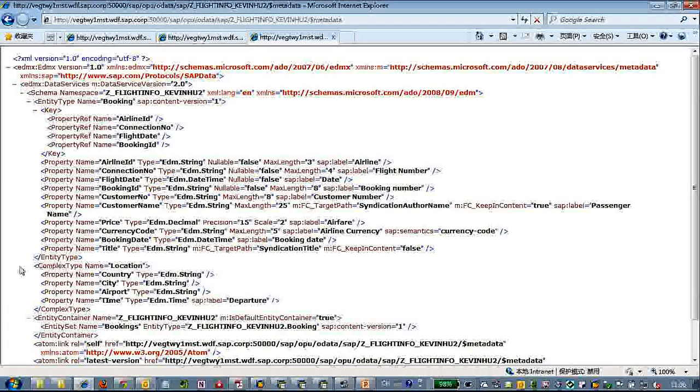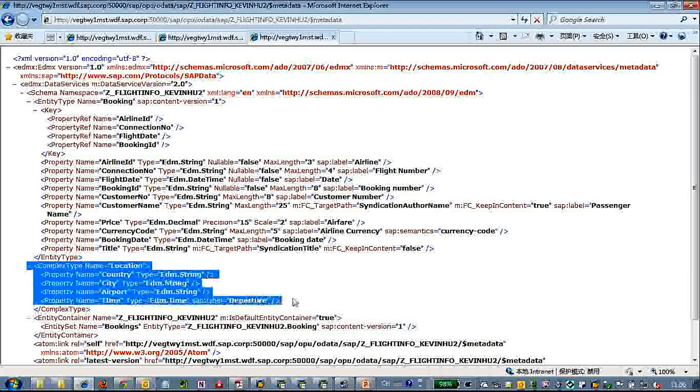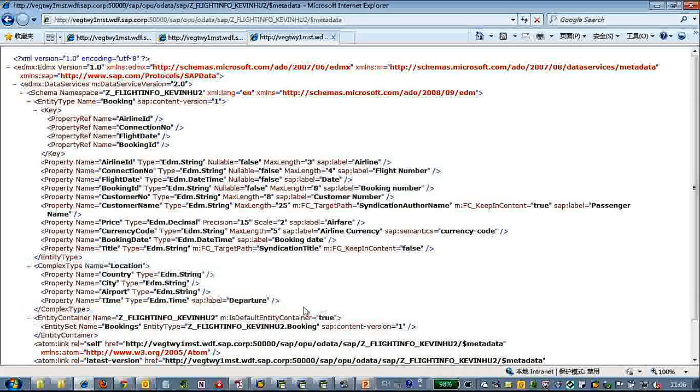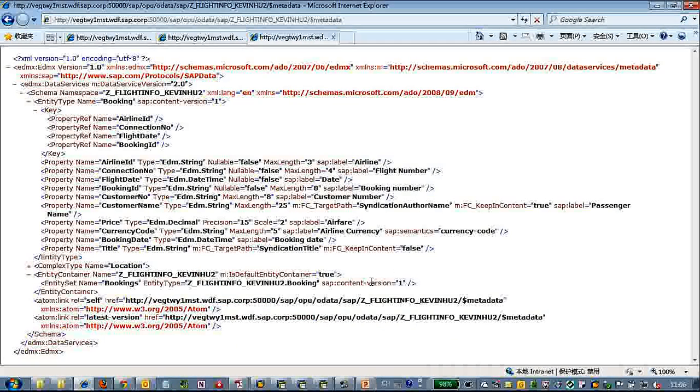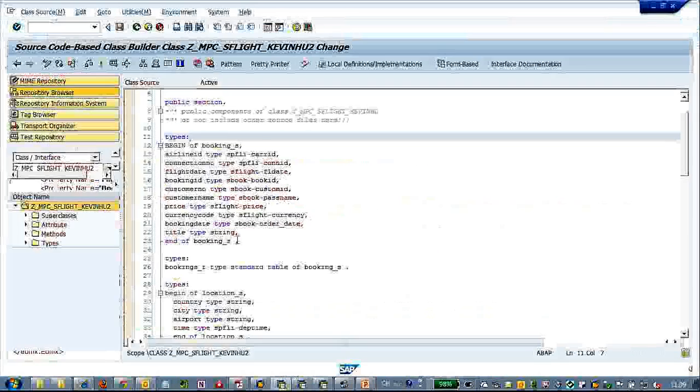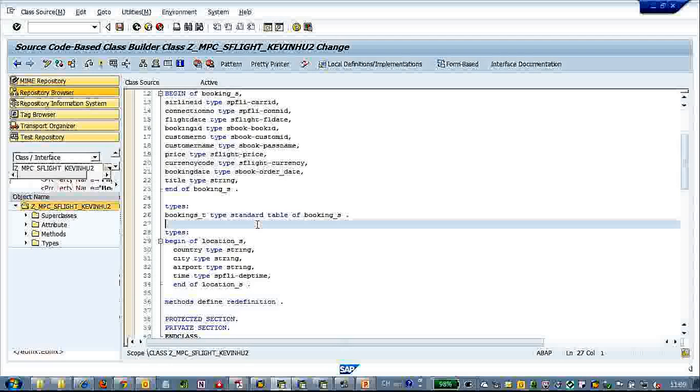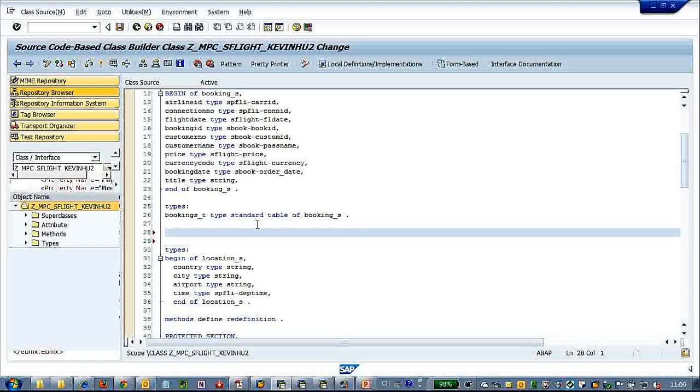As you can see, we have a complex type which is part of the entity sets.